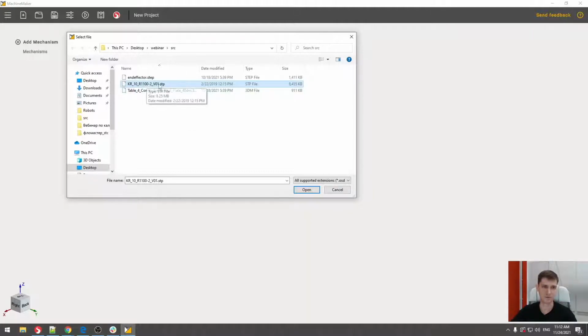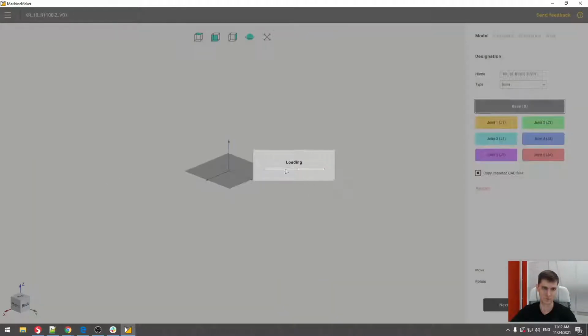I have downloaded a 3D model. I got this from the KUKA download center. It's absolutely free. I select it and open it. Now MachineMaker imports this 3D model and simplifies it.